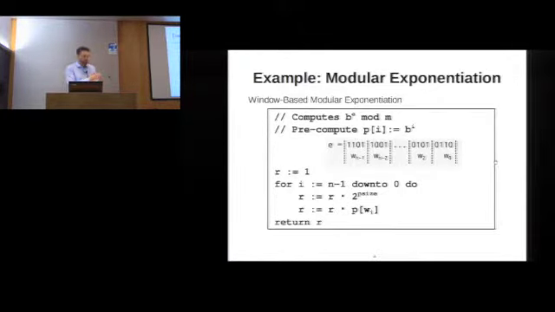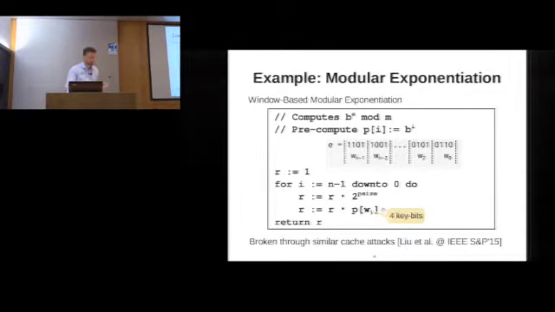A different implementation for modular exponentiation does the following. It splits the exponent into windows, in this case of 4 bits. And then the loop goes from left to right over the windows of the key. And what happens inside is, well, we do not have such secret-dependent branching as in the previous slide. However, we have some secret-dependent data accesses. We are accessing some pre-computed value depending on some bits of our key. And so similar attacks were able to break this implementation as well.